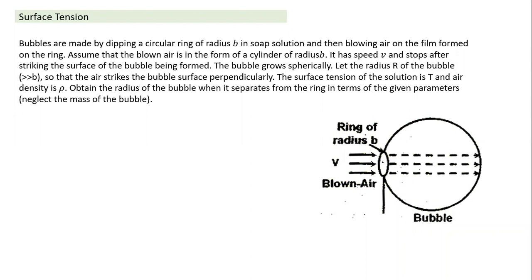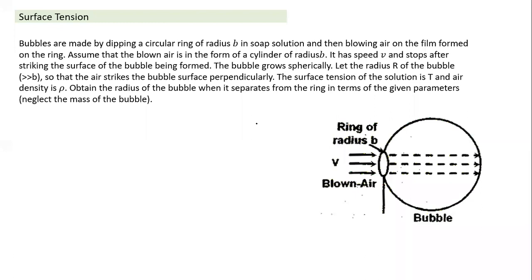When we blow the bubble, I'm sure all of you must have tried blowing a bubble. When we keep blowing with a constant velocity, it's difficult to maintain manually, but if we blow with some machine at constant velocity, we notice it will keep growing, and when the bubble reaches a particular radius, it gets detached from the ring and the bubble flies away.